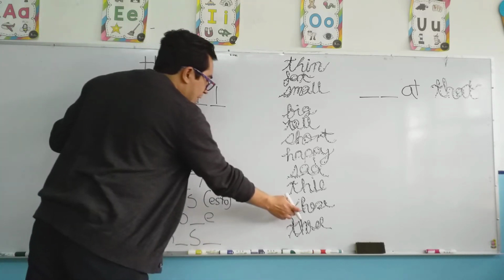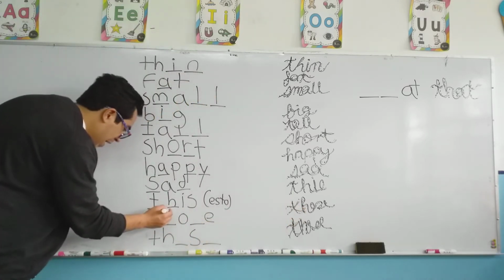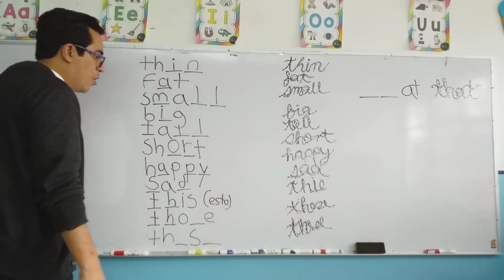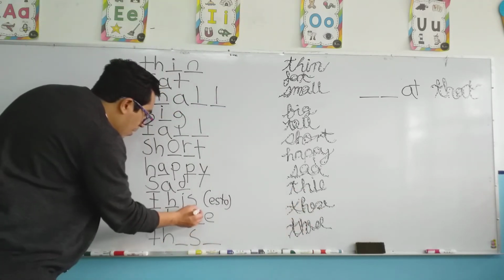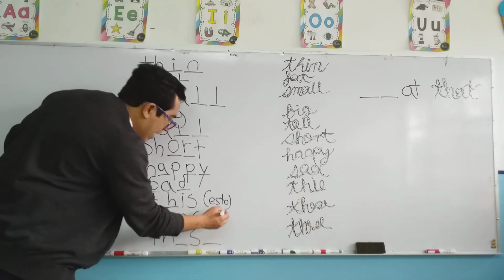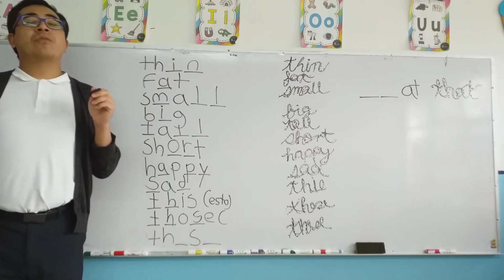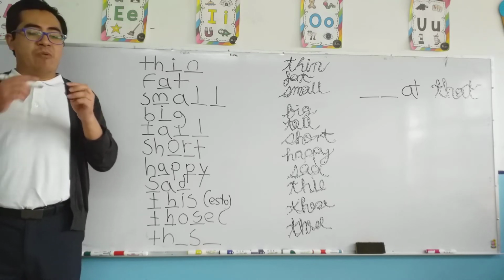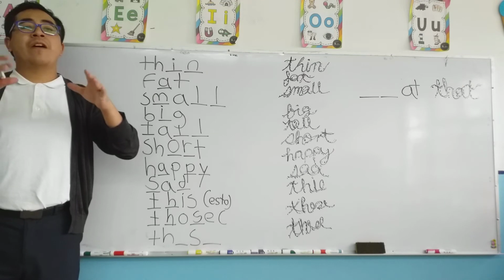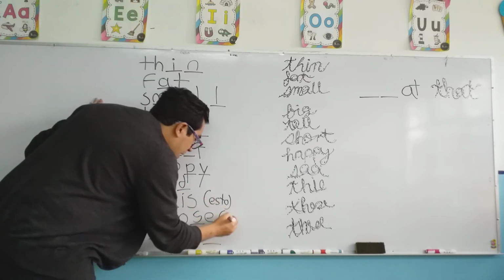For those, letter T of tomato, letter H of Hannah, of hot dog, letter O of Osvaldo, letter S of Saúl, letter E of Enrique, and we have those. Okay? Now, those is when we are referring to a group of objects that are far from us. In Spanish, esos.